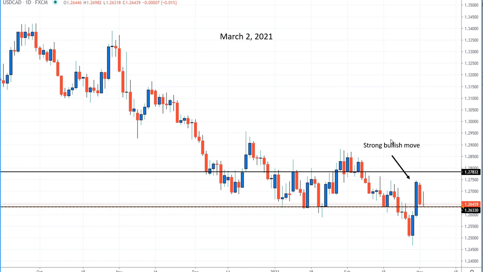US Canadian dollar, daily chart, big strong move. It actually had a really bullish weekly candle as well, even though it's all in a big downtrend. It's going to end somewhere, and you just use that to help say, hey, if the weekly's starting to react, maybe the daily and the 4-hour are going to show me the way as well. So there's a bullish reaction.